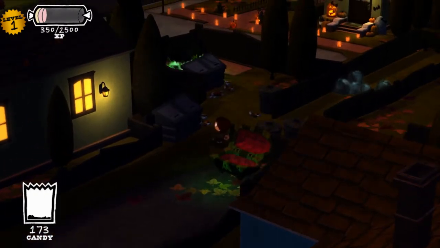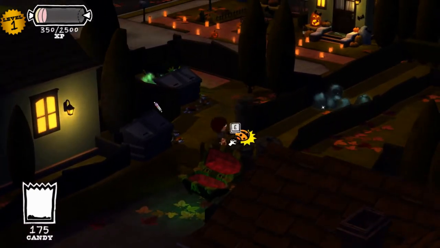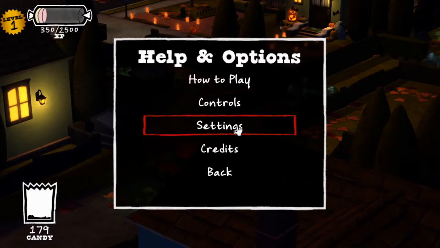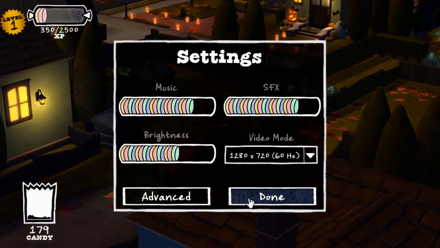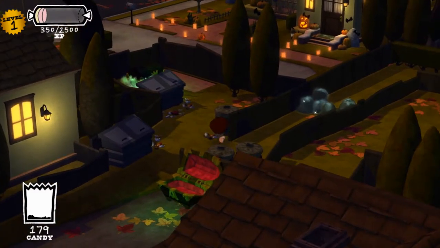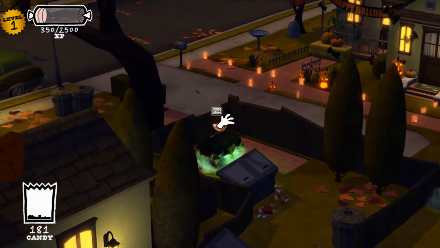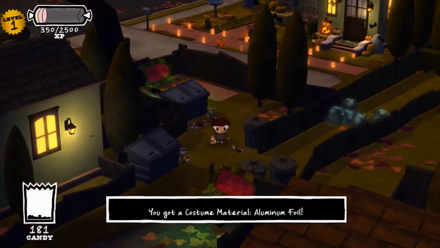And I gotta say, I know it's supposed to be Halloween night and everything's dark, but it is really fucking hard to see anything. Like, hang on, let me change the options, settings, brightness. Yeah, let's turn up the brightness because I can't fucking see anything. Okay. That's better. Oh yeah, that's so much better. I couldn't see a damn thing before. This game is interesting. I got aluminum foil. Okay.